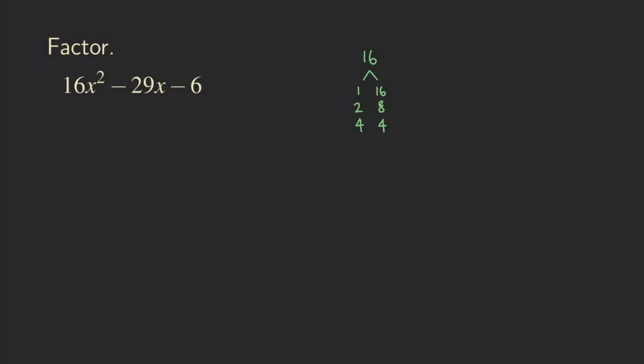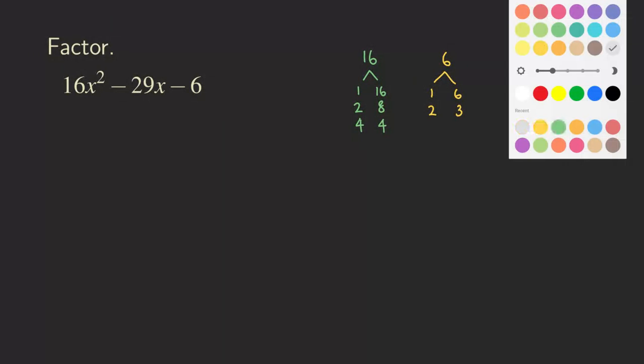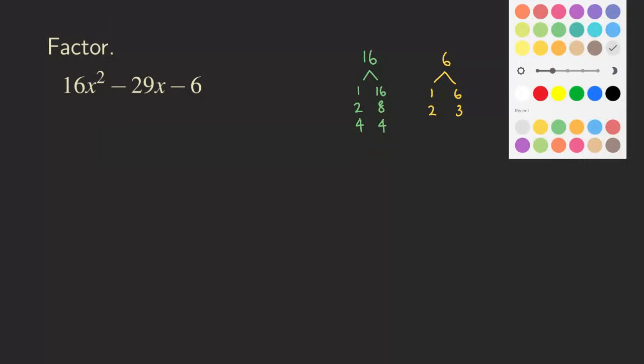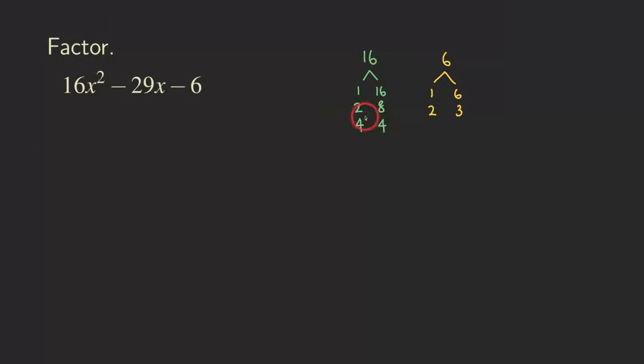And then regarding the negative 6, I'm just going to look at the 6, ignoring the signs at the beginning. So we have 1 and 6, and then 2 and 3. Now, it's possible to go through all the combinations, but it's unnecessary, as I said. Sometimes you can just rule out the choices really easily. For example, if I just choose 2 and 8 at the beginning, okay?